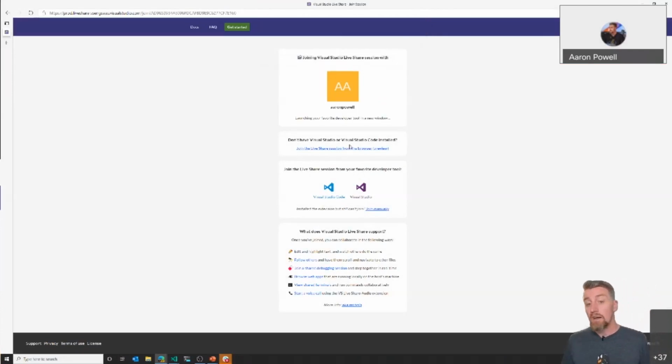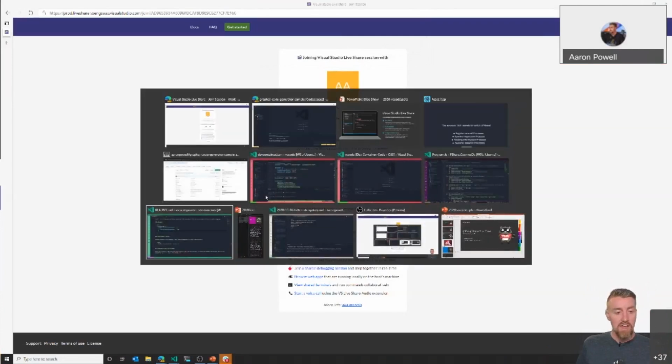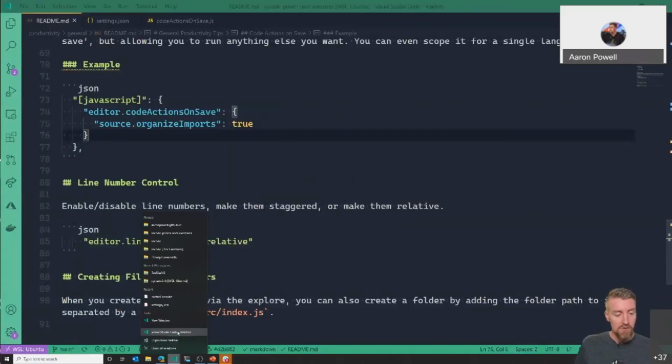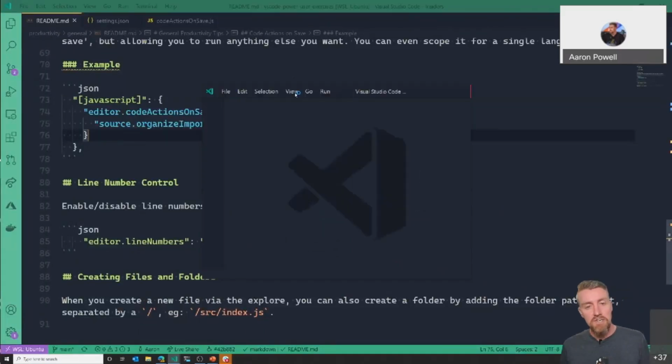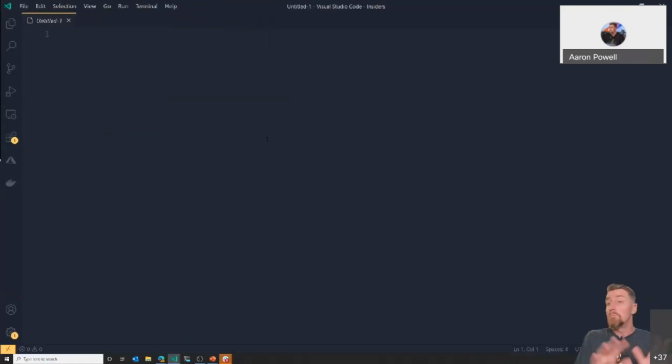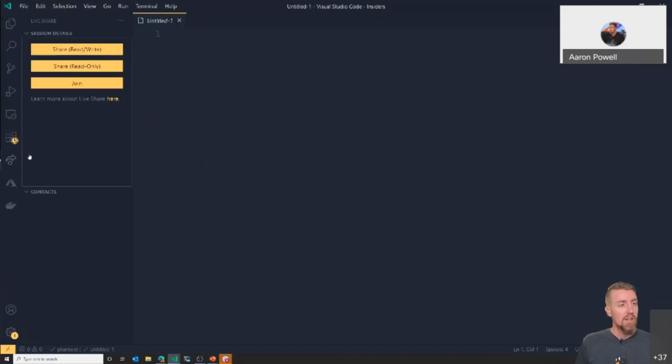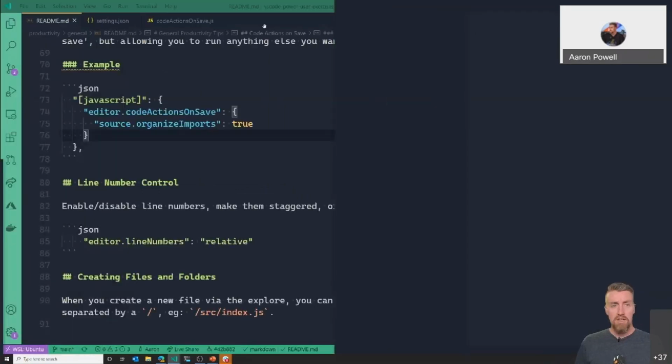Now, I didn't connect to Live Share in the browser. I connect with Visual Studio or VS Code. Because I have VS Code Insiders, it will prompt me to jump into VS Code Insiders, but let's just pop a new instance of VS Code here. Obviously, Peacock is not running on this one because I haven't set Peacock on it. Come back to Live Share, and then I'm going to join a collaboration session. Once all the extensions have loaded, there we go. Paste that in, enter, and let's pop that to the side.